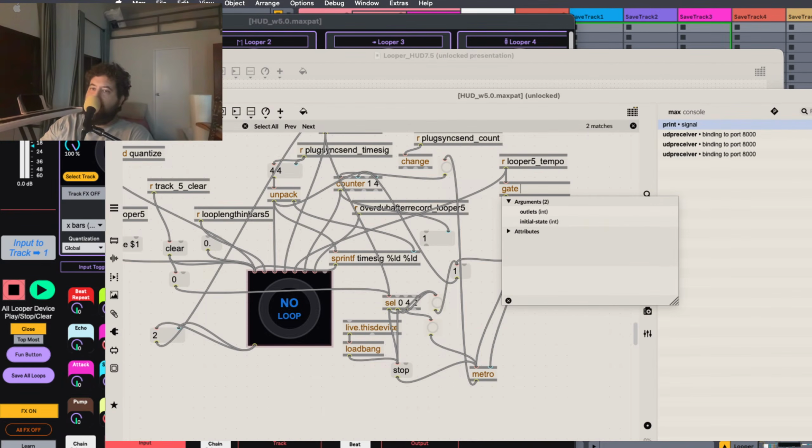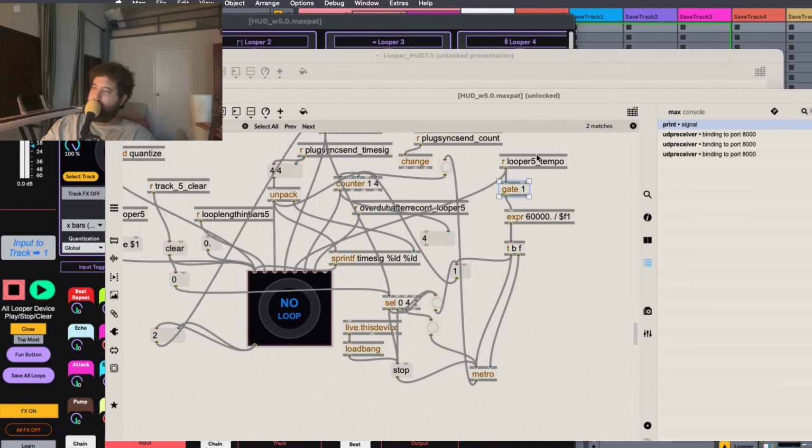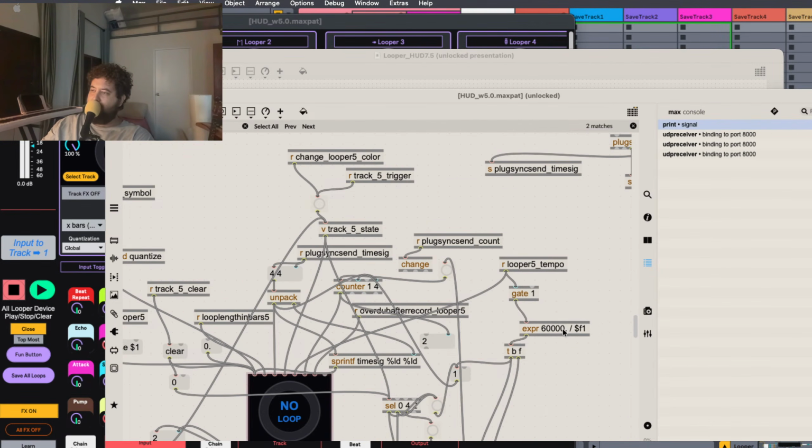Let's add a gate in here, so if the device is 0, then I don't want this. If the state is 0, then I don't want anything to pass through.